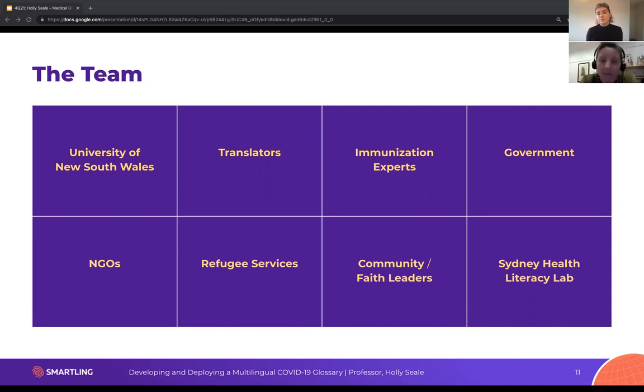And so it was really important that we wanted to make sure that the terms were correct, and that they could be consistently used with different sectors. And so we pulled on a range of different people who worked in immunization, including those who worked in the more lab-based basic science settings, people involved with the development of vaccines, all the way through to people who were involved with the policy, program development and implementation side of things.